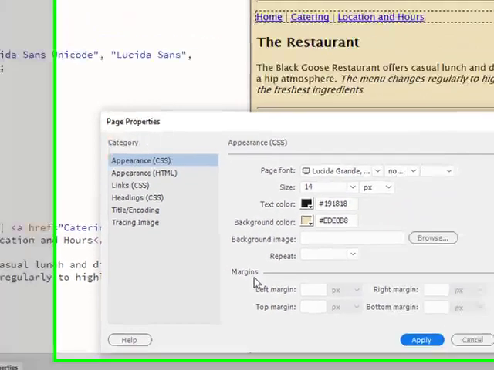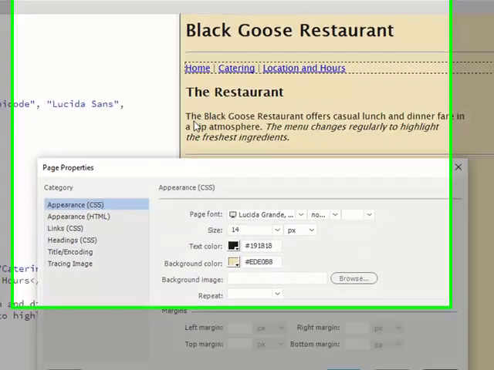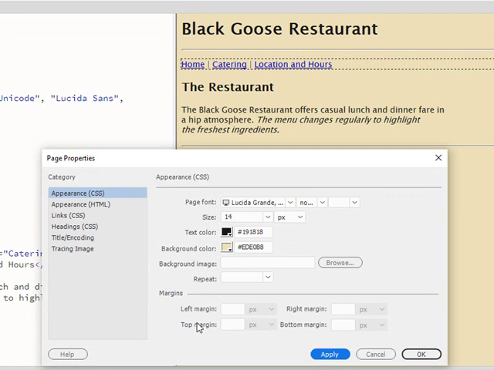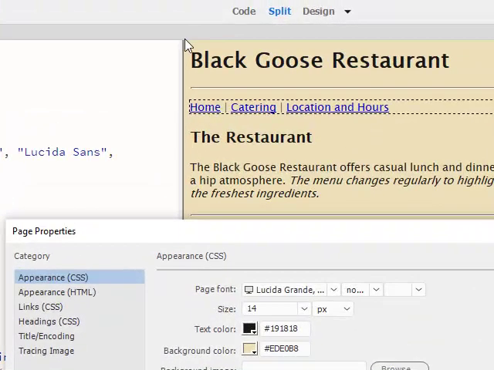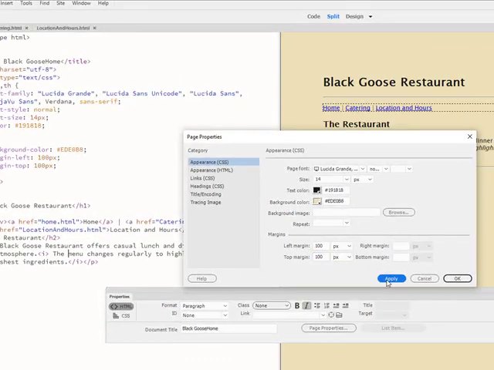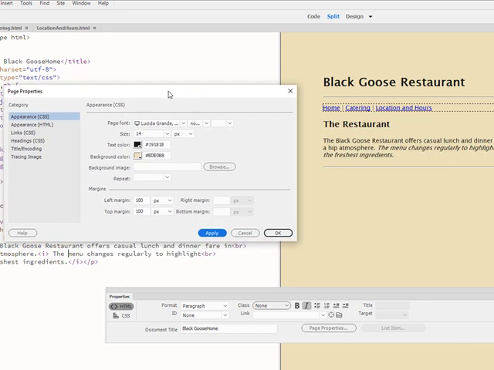At the bottom, you have a section for margins. Imagine that this is like your text on a page of paper, and you want to have your margins around the edges here. That's exactly what this is. It'll move all of your content over or down, whichever margin you adjust. Typically we don't want things to be in the upper left corner. That's what I call upper leftitis. So I'm going to put in a margin on the left side of 100 pixels. PX was the automatic unit, and that was for pixels. And on the top also 100. And hit apply. And now it gave me some space, so I don't have total upper leftitis.